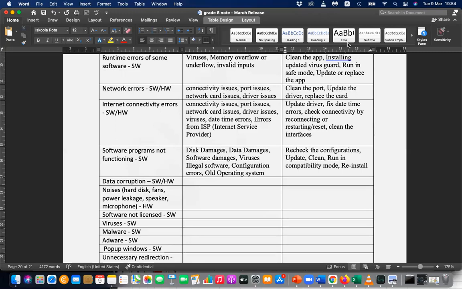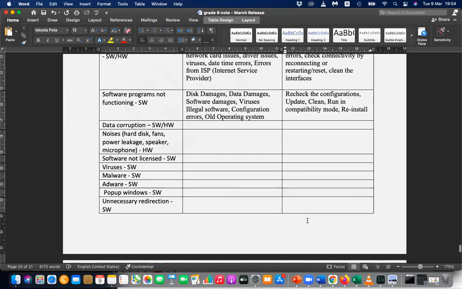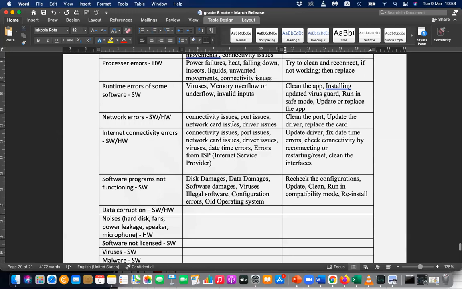Okay, then data corruption. There are only a few left to finish the chapter, don't worry, right? This is a big note, I know, but we have to finish.